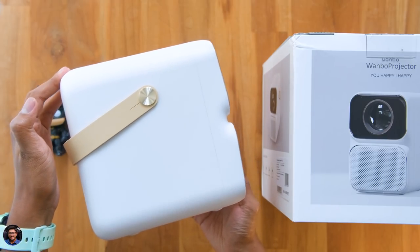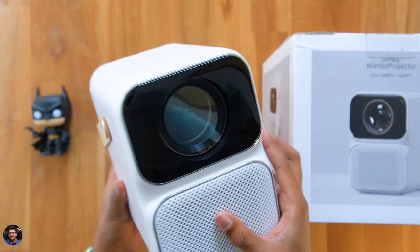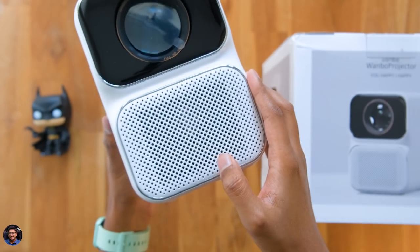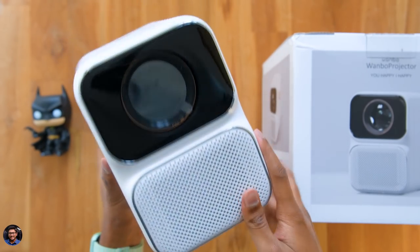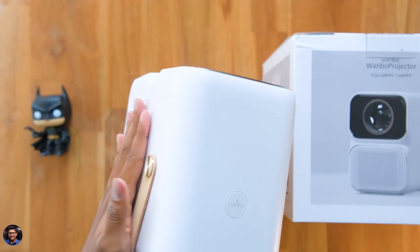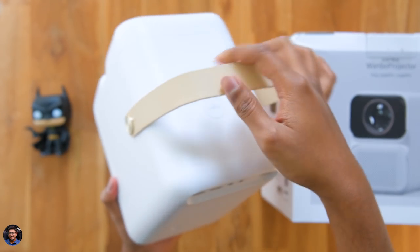Our first look at the Vanbo T6 Max — that looks beautiful! Very unique design. It's a portable on-the-go 1080p Android projector and not that heavy either, weighing only around 1.95 kg. On the front you've got a high-quality glass lens with an electronic focus mechanism and a grill below for the speakers. I love the chrome trims on it — gives a premium touch to the whole product. Going to the top side, there's only a power button. Overall build quality is very good, excellent finishing. The body is entirely made of polycarbonate and also has a leather-like strap so you can easily carry it anywhere. I like the matte finishing — it doesn't attract fingerprints.